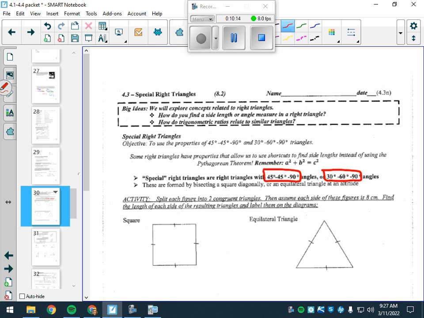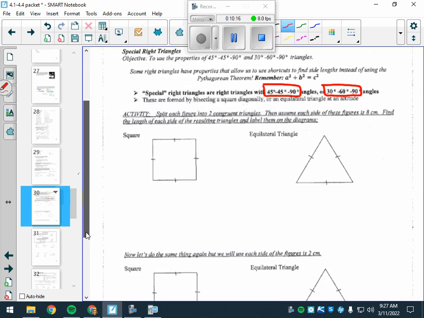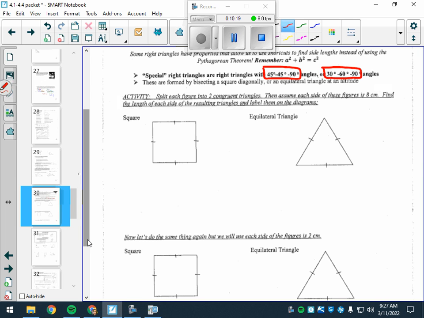What makes them special is that they show up a lot. They just naturally show up a lot in, well, you'll see in the unit circle if you end up taking Algebra 2 and pre-calculus and calculus, the unit circle is something that you will get very used to. 30, 60, 90 triangles, 45, 45, 90 triangles make up the unit circle, which is very well used in the next 2 courses, 3 courses maybe. But naturally they also show up in these 2 situations.